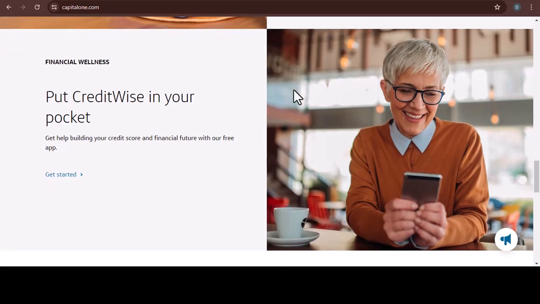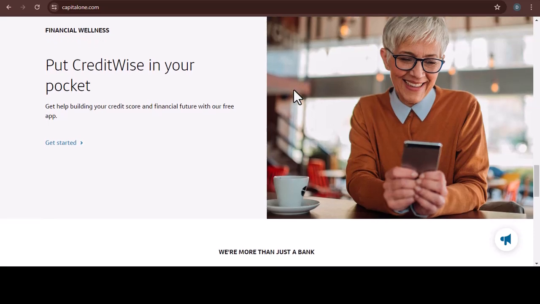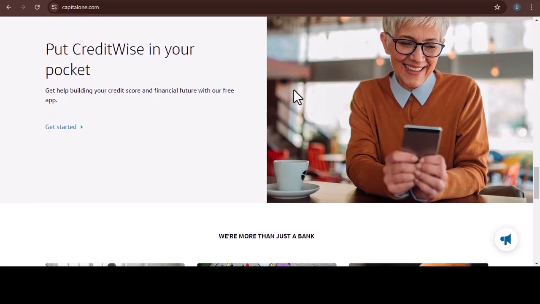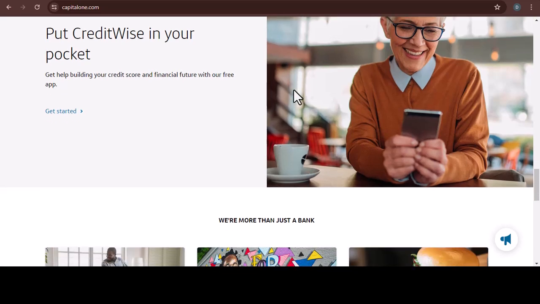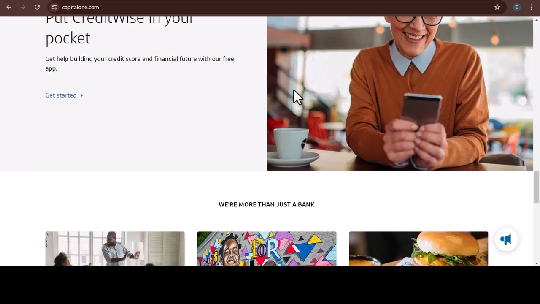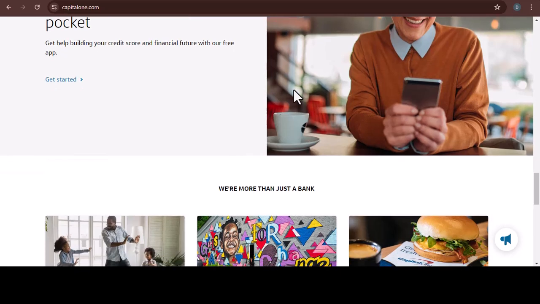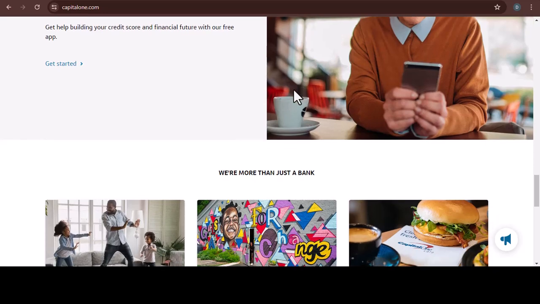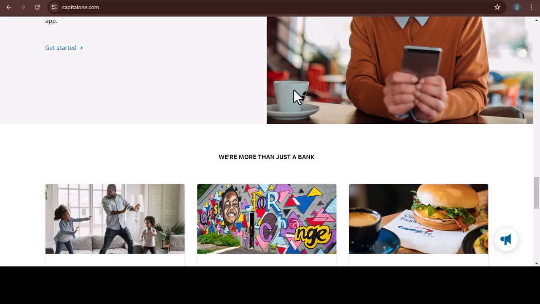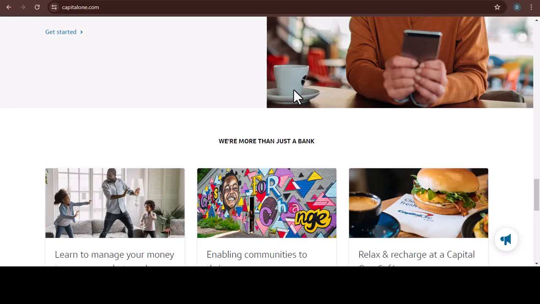Did you just make a purchase and need to download a copy of your statement for your records? No problem. Your online account provides easy access to past statements, so you can keep your finances organized. Keeping track of your budget is crucial, and Capital One understands that. Their online tools allow you to categorize your transactions, set spending goals, and even receive alerts when you're nearing your limits. Speaking of limits, if you ever need to increase your credit limit or report a lost or stolen card, you can handle it all conveniently from your online account.